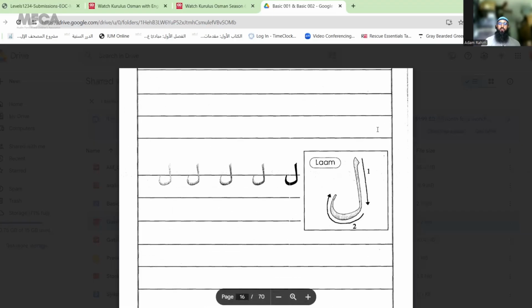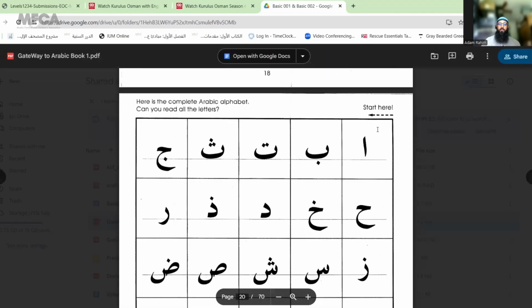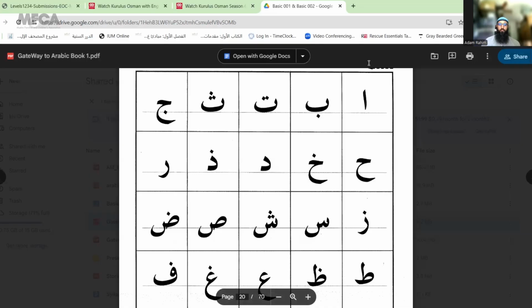But before we do that, let's just take a quick review and see how well we recognize the letters that we've taken thus far. If we start from Alif to the letter Wad that we've taken thus far, we'll start with Brother Hussein. Can you please read the circled letter for me, please? Dal. Very good. One more time. Dal. Very good. You're very good.